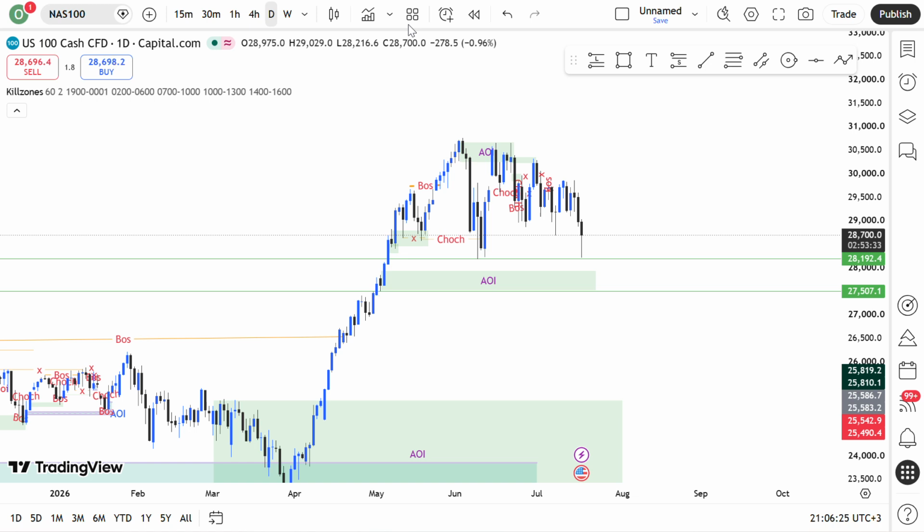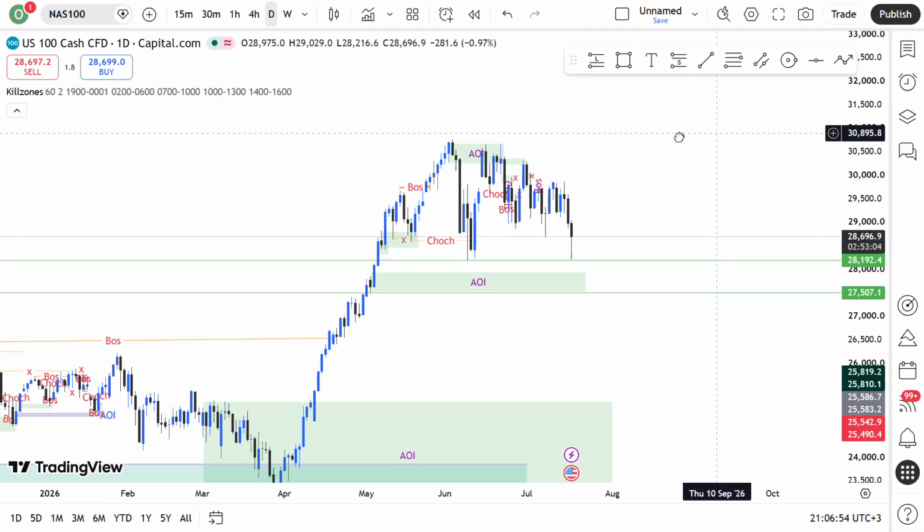It's Mike FX here, and today we are going to look at a top-down analysis on NAS100 and do some trade recaps that we have had this week from Monday up to this Friday. Remember, we are on a Friday, and as traders we are winding up on trading activities on this Friday. So we are going to do some recaps on NAS100 and show you some trades that we had this week.